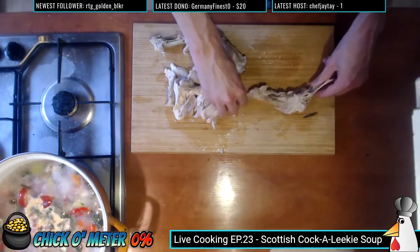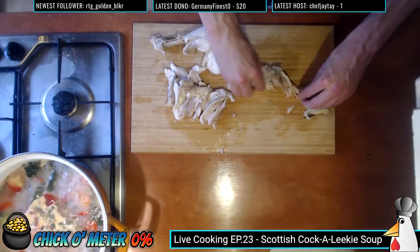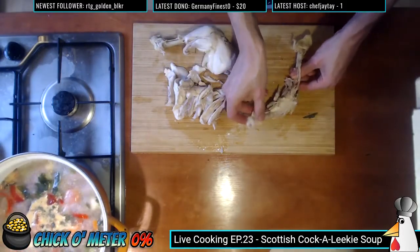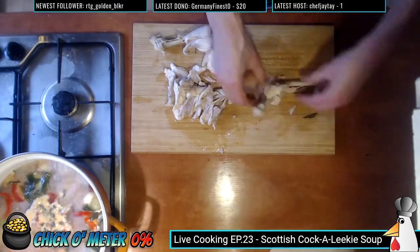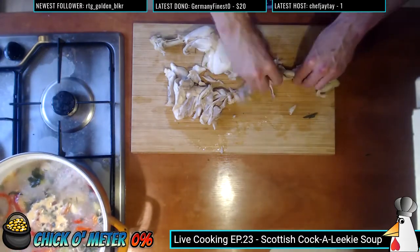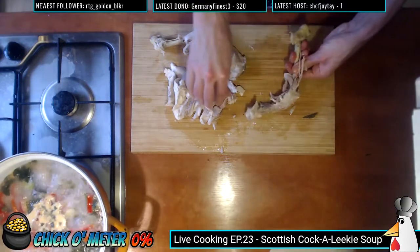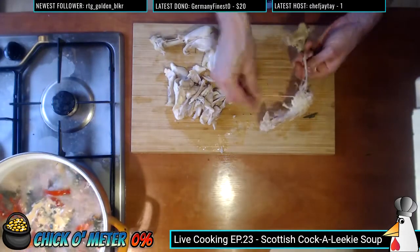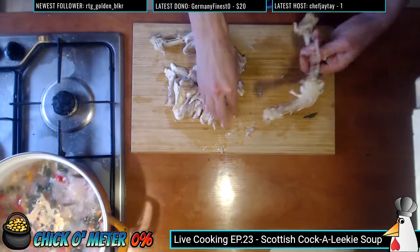The name of this dish absolutely cracked me up. Tapiata suggested this one, but first I thought she was pulling my leg because of the name, Cock-a-Leekie. I'm like, are you trying to bully me here? Are you joking? She said no, it's real, just check it out. So I looked it up and there it was, Scottish Cock-a-Leekie soup. The original uses dried prunes and a whole chicken in the soup. Well, there are only two people living in my house, so I don't need that much soup.